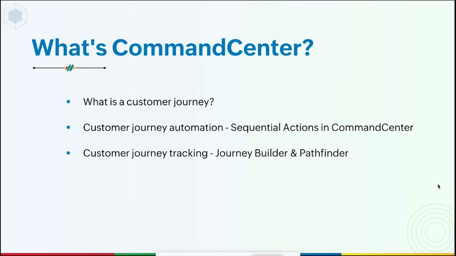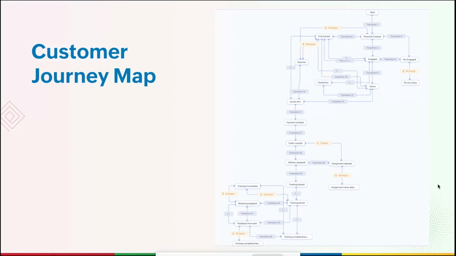Before we get into the what of CommandCenter and how to set it up, and what specific automation features it gives beyond everything else that CRM already provides, let's first understand what customer journeys are, because this is the core of CommandCenter. And let's measure what kind of weightage customer journeys carries for your business. So what is a customer journey? This is an example of a map that is, at the same time, the view that you get within CommandCenter that can be correlated with the customer journey.